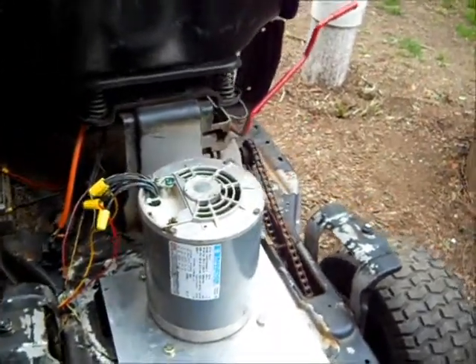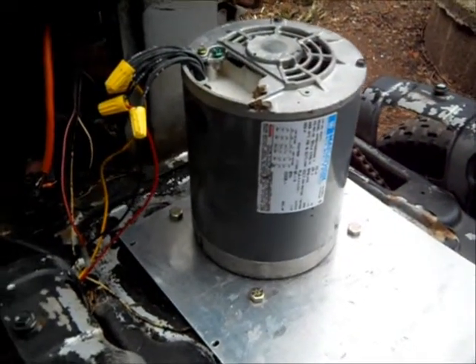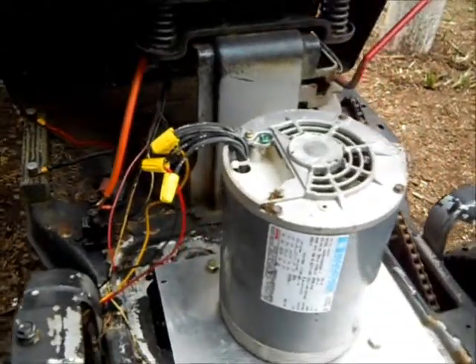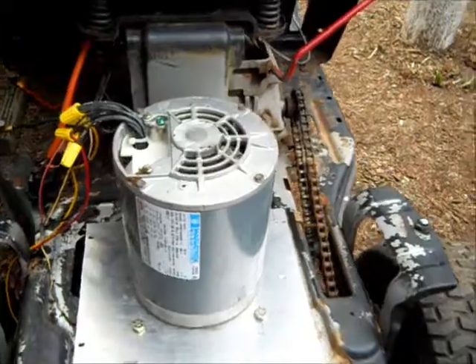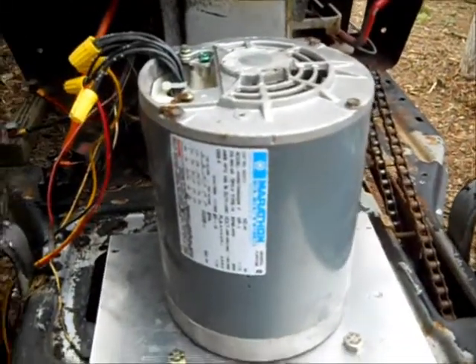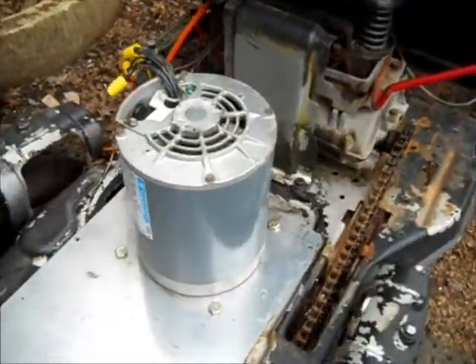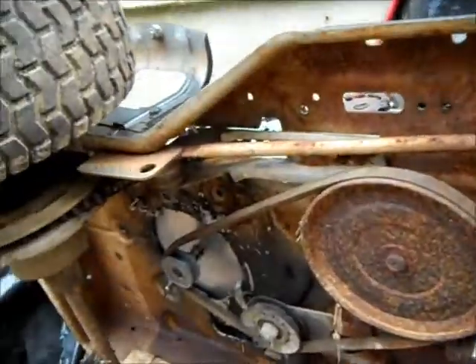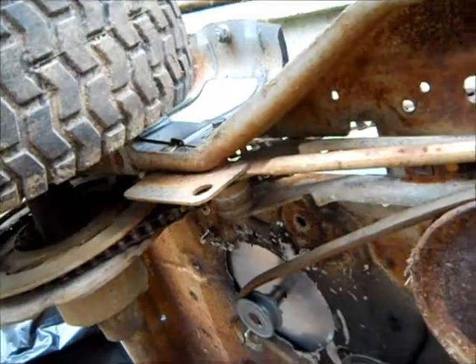Here's the 2 horsepower motor I put into this thing. Now that it's just on an aluminum plate, it's kind of temporary, but it should work. It's a 3450 RPM motor, 2 horsepower. This is underneath the tractor here — it shows how the motor connects up, kind of a small drive pulley.